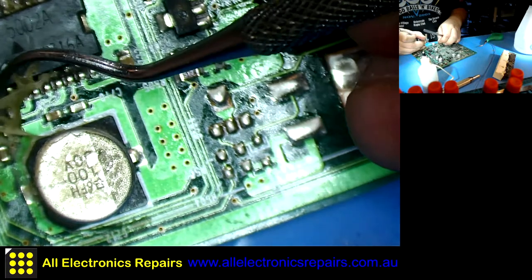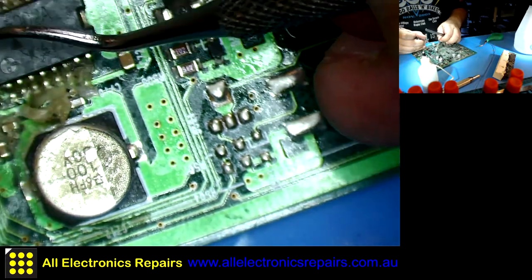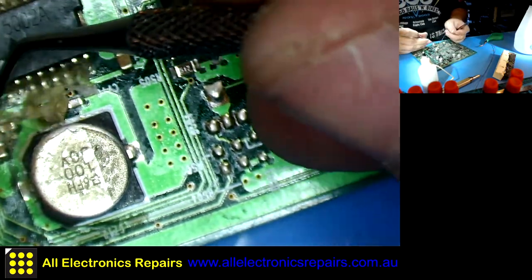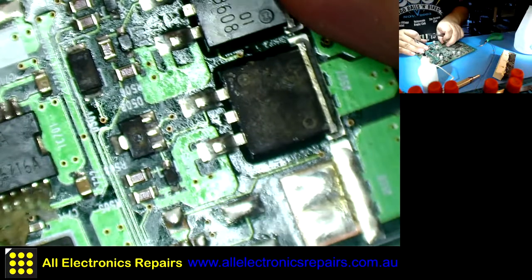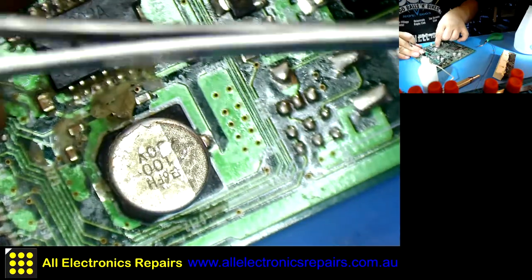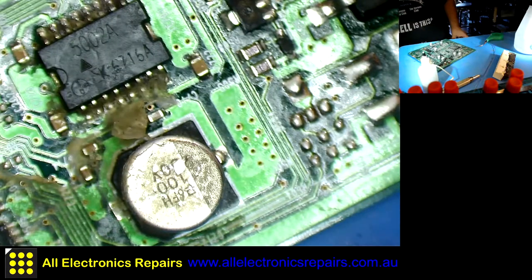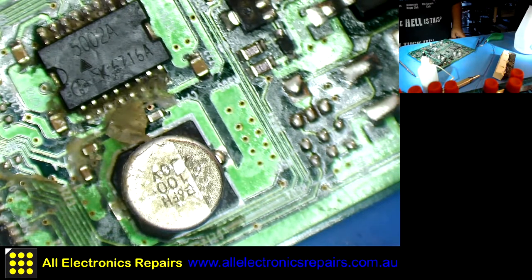Usually those integrated circuits are the worst to clean around the legs, but slowly but surely we'll do it. Okie dokie, alright, I think I'll stop that for now.